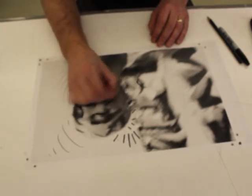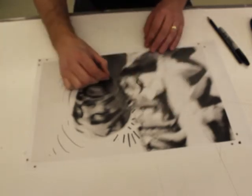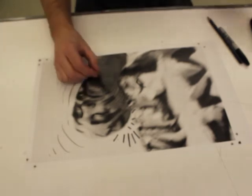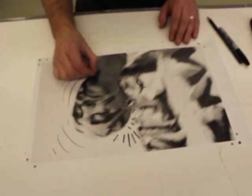But once we're all set and once you've done your hand drawing on the transparency, then it's ready for you to go ahead and put it in the exposure unit and print it. So that's the stage that we will do next.